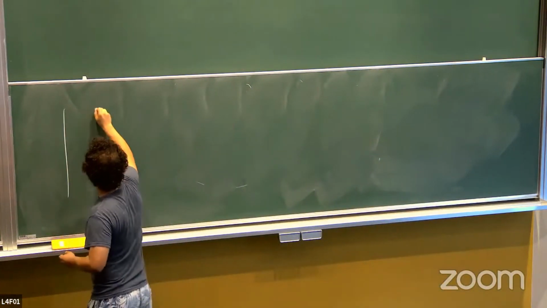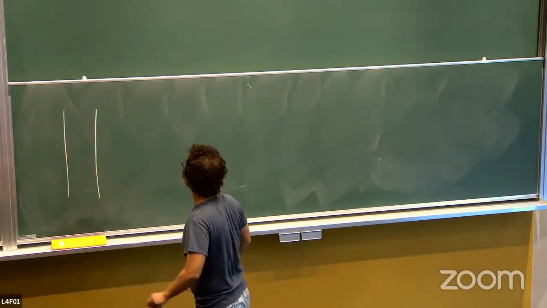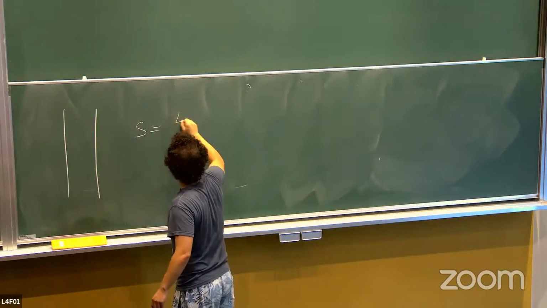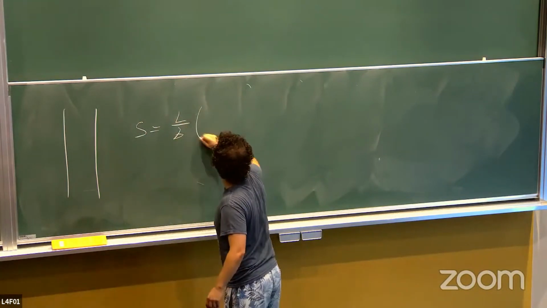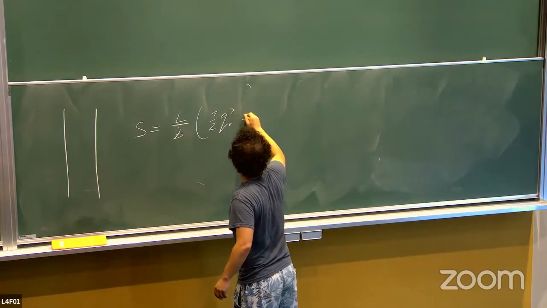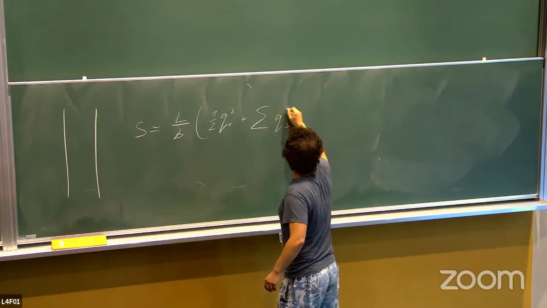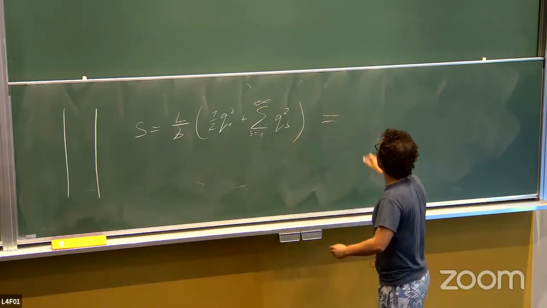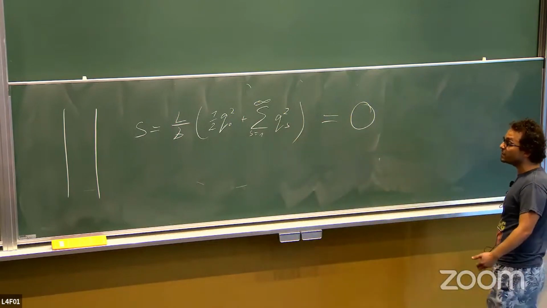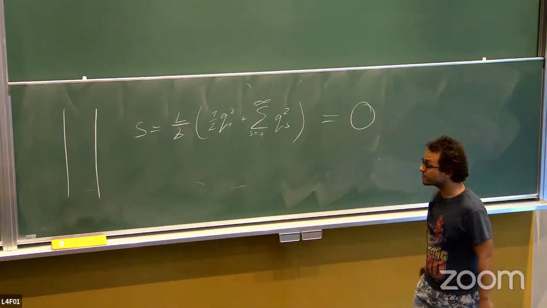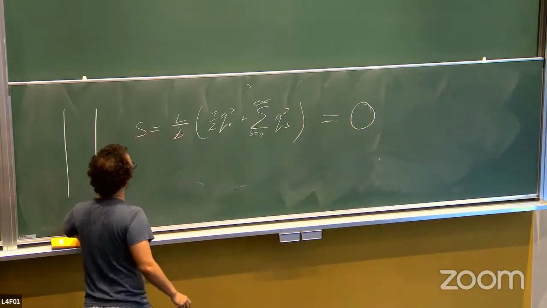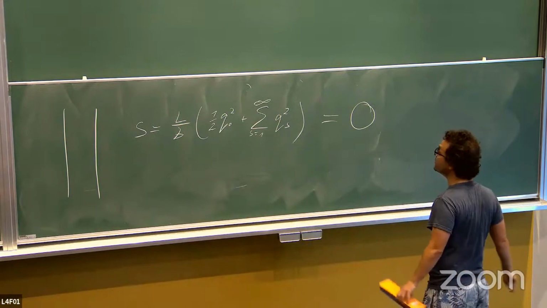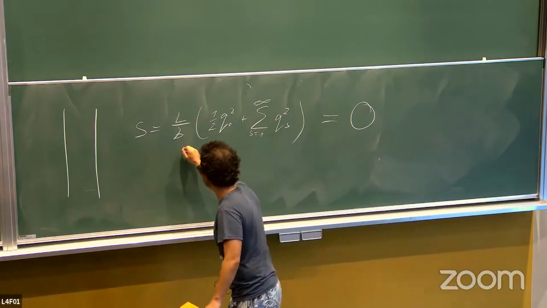And going back to the force between two of these Higher spin BPS particles at rest, we had an action given by L over B, one half Q0 squared plus some sum of Qs squared. And this turns out, just as in the case of ordinary BPS, to be 0. But it turns out that the result in the Higher spin case is actually much stronger than that.